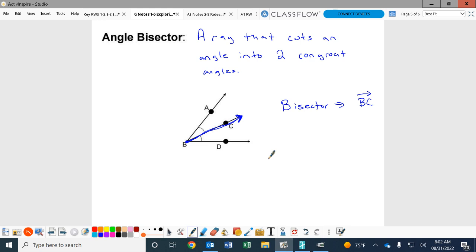Okay? If I ask you for the two angles that are now congruent, what two angles are congruent? Angle ABC would be congruent to angle CBD. There we go. Okay, guys. What would you do with those two angles if you had them? Because they are congruent, what would you do with their amounts? Set them equal to each other. When you have angle bisectors, you're going to be setting things equal to each other.